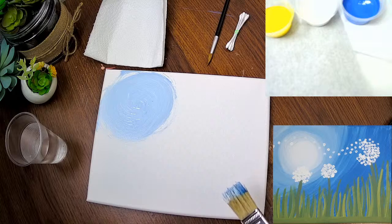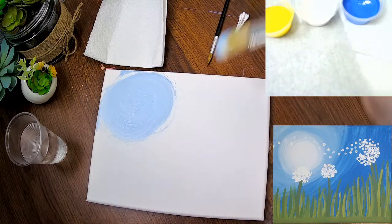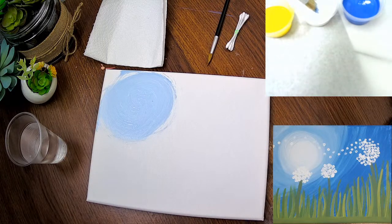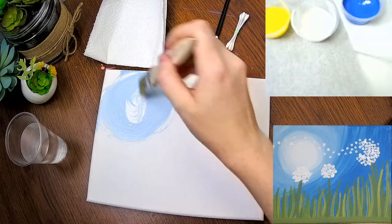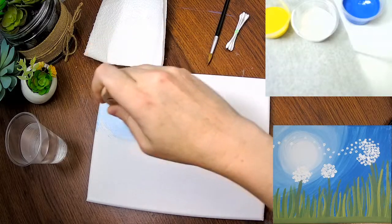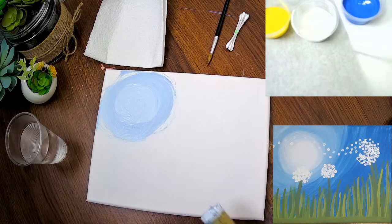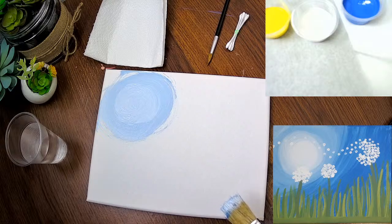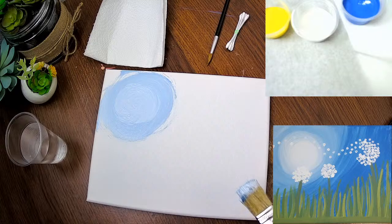What I'm going to do is — I want this little circle — I made it a little blue — so without washing my brush, I'm going to dip it into my white again and just work some white with little circular motions. Work some white in there. So you've got a nice big circle started in your upper left-hand corner. We're going to look at this kind of like the moon — the sun is setting, we've got a little glare coming in, this beautiful dandelion setting, dandelions blowing in the breeze.